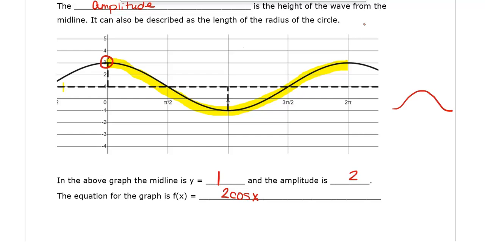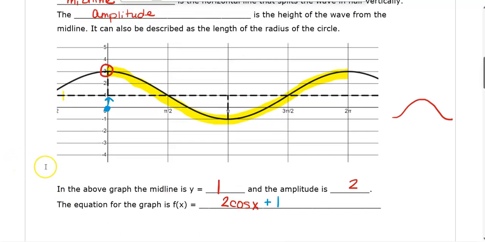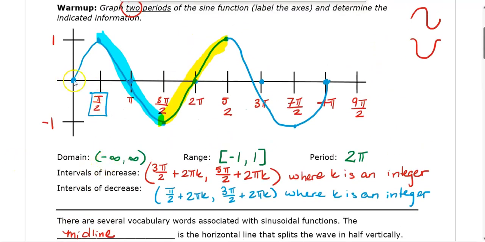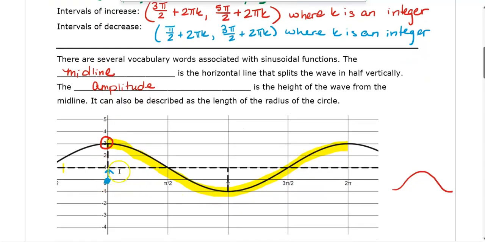The only thing that's really changed from that is I've shifted this graph from here as the midline up 1. So I have +1. Because yesterday, your sine graph and what we just did on our warm-up, let's scroll up here. Remember, right here, sine started in the center, but my midline was the x-axis. Same thing here. The midline for cosine was the x-axis, and it no longer is that midline right now because it's been shifted up 1.